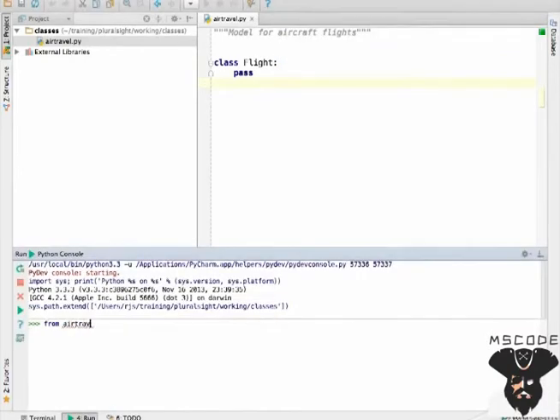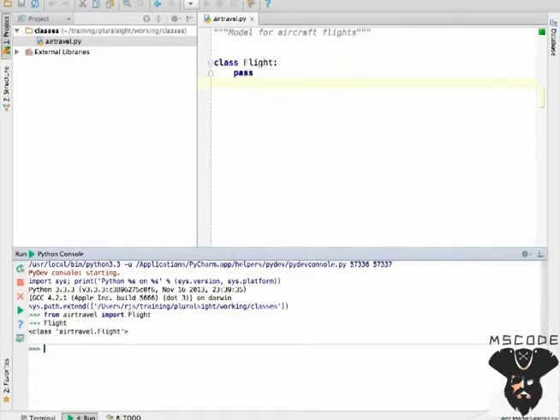We can now import our new class into the REPL and try it out. The thing we've just imported is the class object. Everything is an object in Python, and classes are no exception. To use this class to mint a new object, we call its constructor, which is done by calling the class, as we would a function. The constructor returns a new object, which here we assign to a name f. If we use the type function to request the type of f, we see that it's of class airtravel.Flight. The type of f literally is the class.